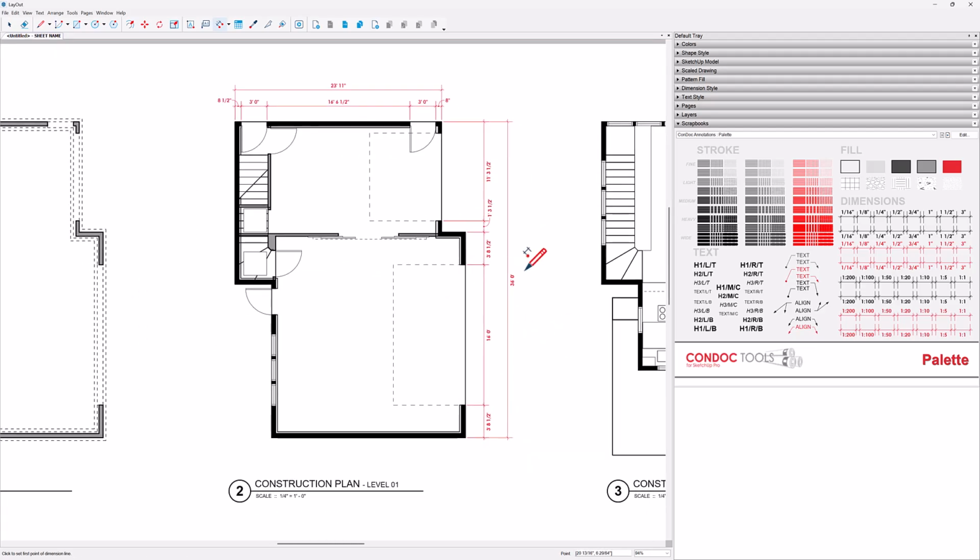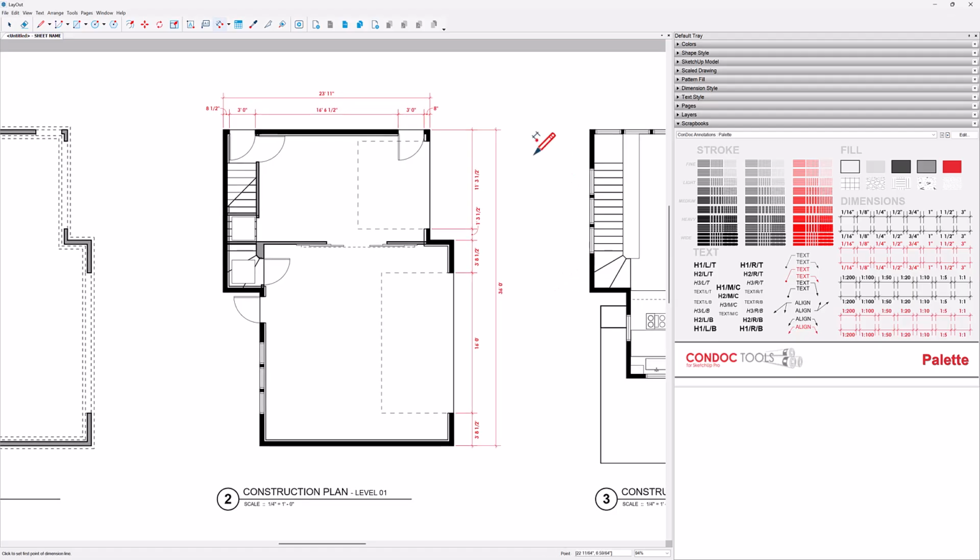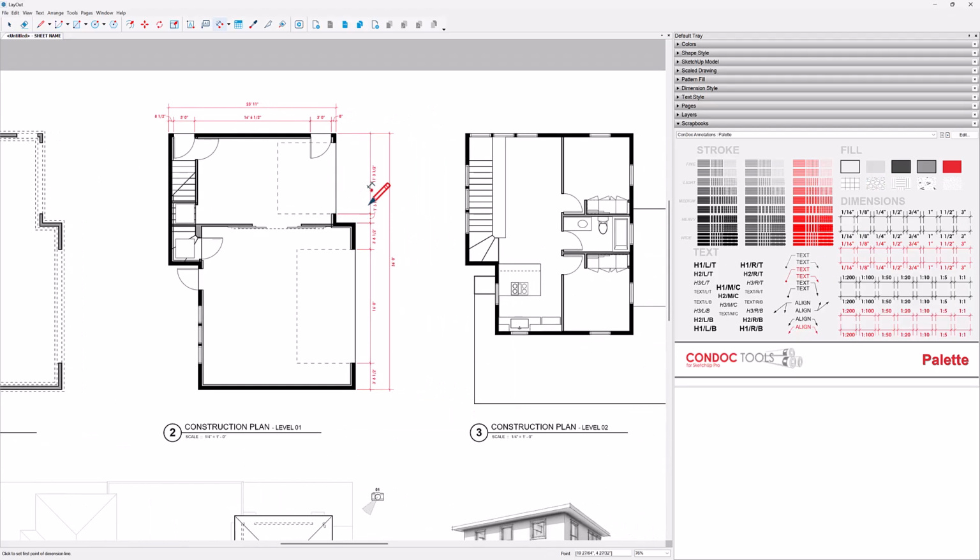So, you can see how with layout, you really got to know how to use this, because the obvious thing to do would be to activate the tool and then to always be messing around in your shape style. The clever way to use this program is to use this palette. That's the ideal way. All right, so that's some dimensions.